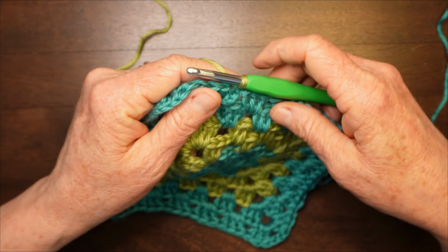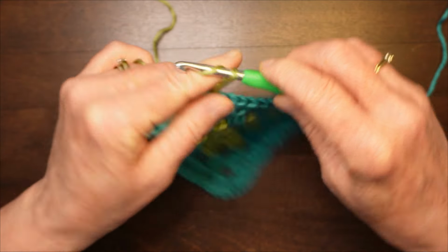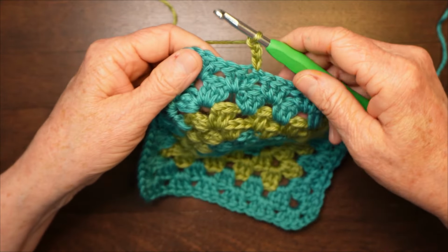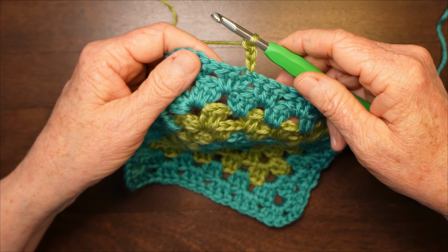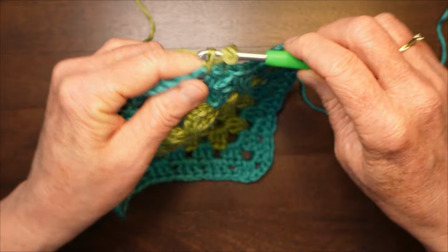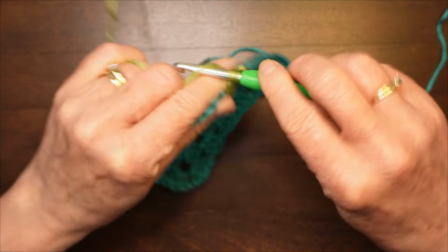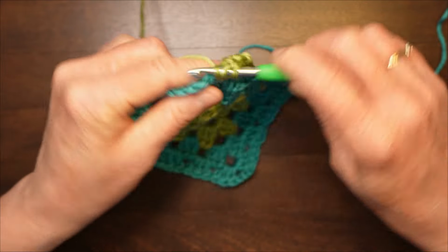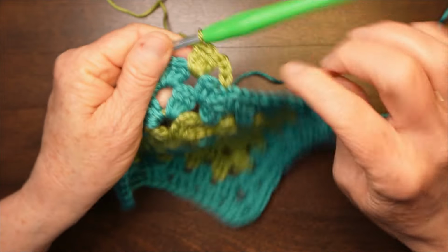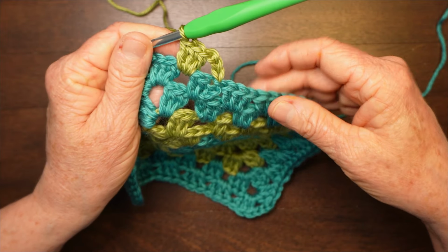So for round 7, we're going to go back to the way we did it in the previous rounds, chain 3, and then go to the next space. Work all the way around, and in the last one do 2 double crochets and join.